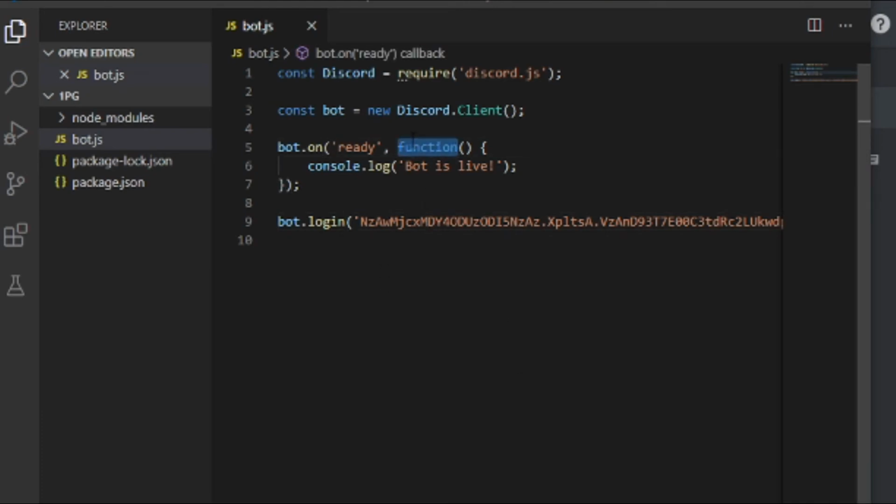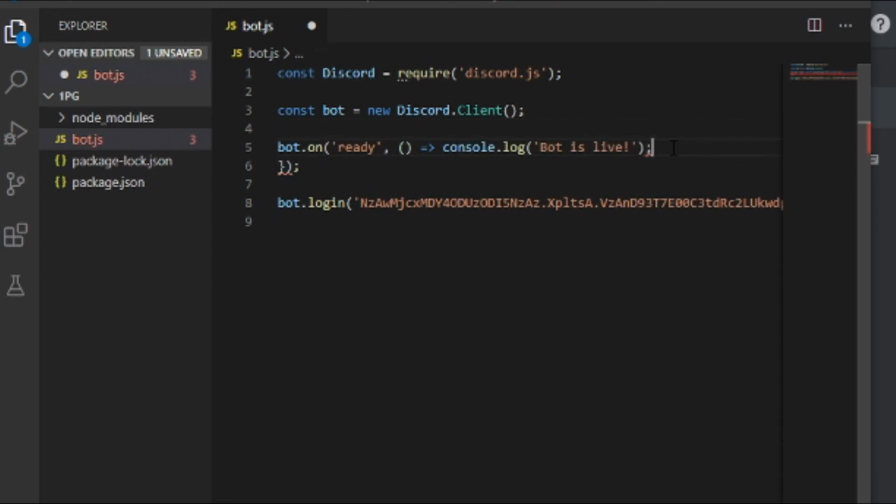Okay. Another way of writing this is called an arrow function. You may be familiar. If not, what it does, it just makes it a bit cleaner. So instead of having to write function, you can just write an arrow. This is also called lambda in some languages, like C#.